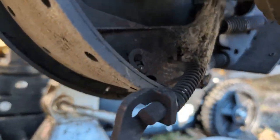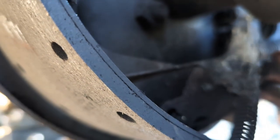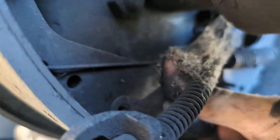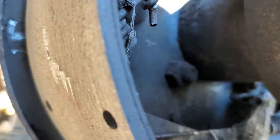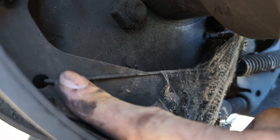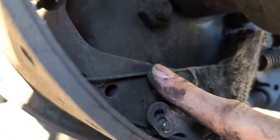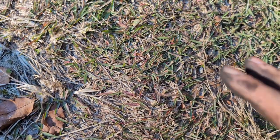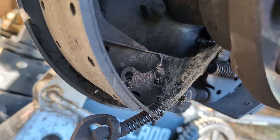All right, next thing we're gonna do is we're gonna come down low and we're gonna start taking this stuff apart. So easiest thing to do here is to get some vice grips and just unhook the spring from one side. Just kind of start taking stuff apart. And my suggestion to you is when you start doing this, lay it out on the ground, kind of in the order in which it was installed, so you have a rough idea of what needs to go where. This plus your pictures will help you out quite a bit.